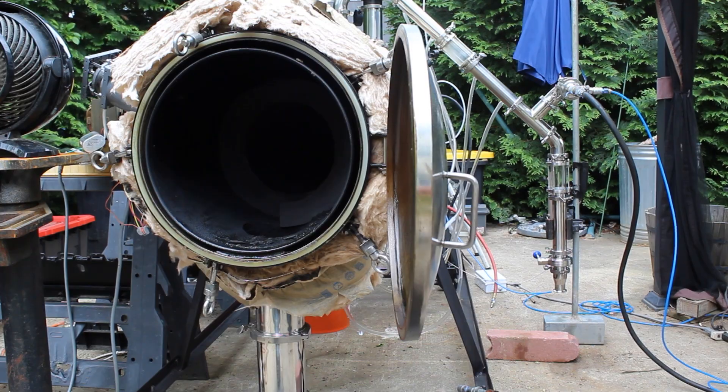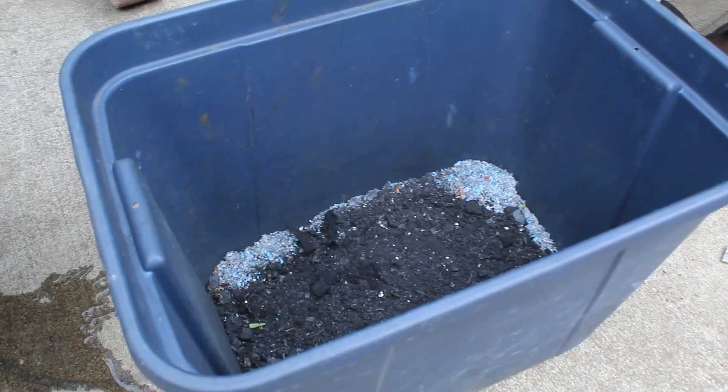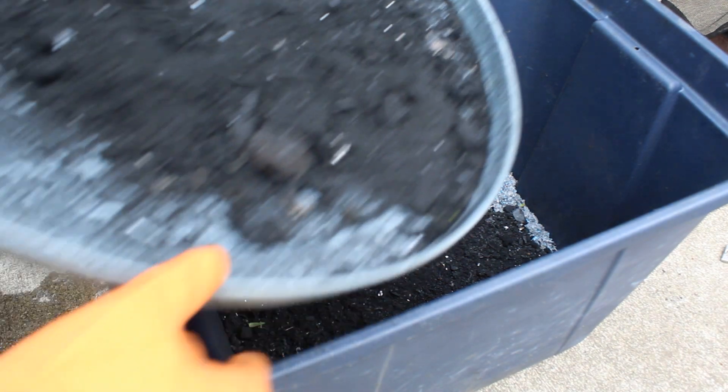So what do I do with this carbon nowadays? Until I get to the point where I can successfully filter it and make sure it's clean before I bury it in the ground, for now I just mix it with my plastic that I put inside the machine — because this will allow the plastic to absorb microwaves better. So it's a closed loop.